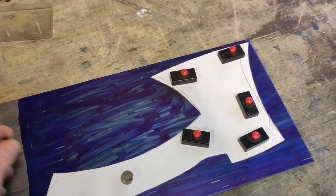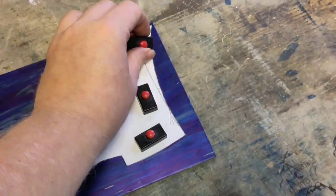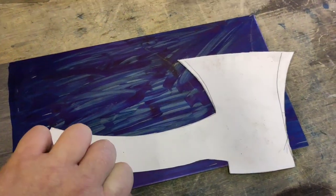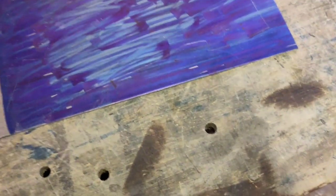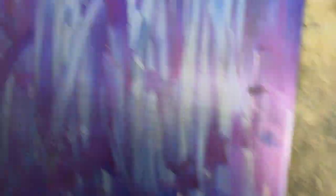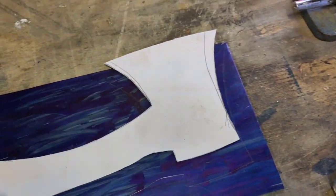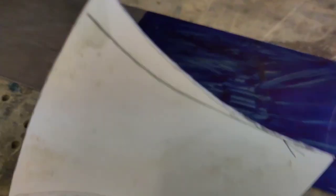I've scribed multiple times along all the lines hopefully, and now I'll remove the magnets and the template. On camera it's not that obvious, but in real life I can see them all, so I'm happy with that. One thing I just remembered while doing this — this may well be too large for my kiln, so let's go and check. That's another good reason to have a physical template.